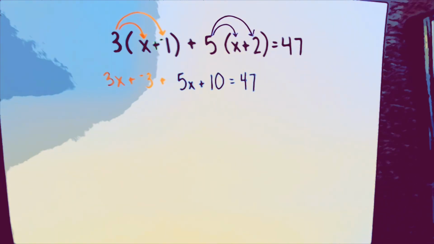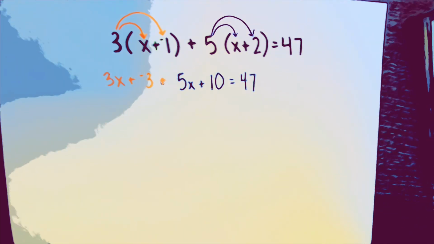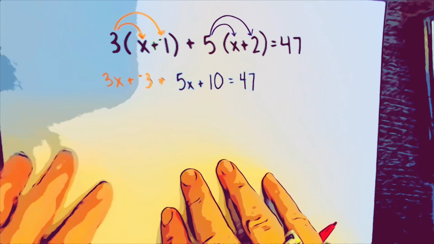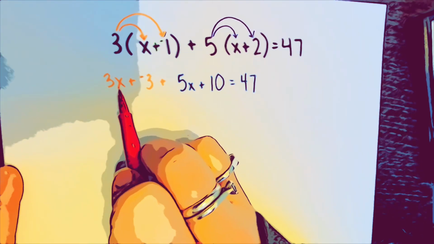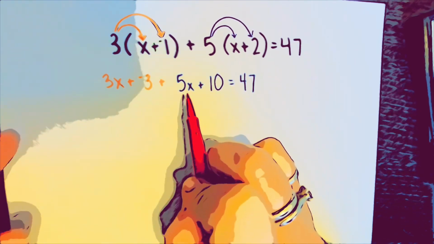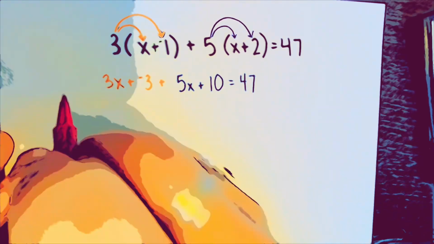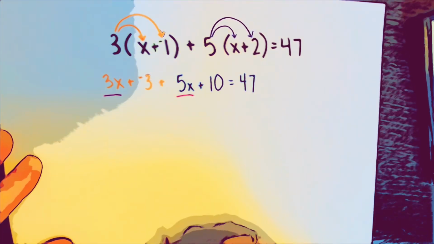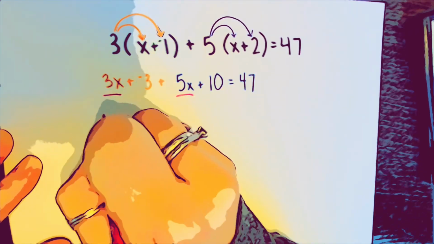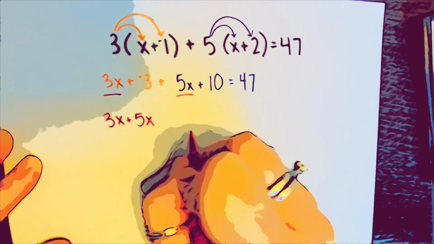Let's look and see what terms we have that we can combine. A like term means when you have the same type of number family. Like in this case, I have 3 being multiplied by x. Over here, I have 5 being multiplied by x. Both of these things are being multiplied by x. Those are like. They are common. They are the same type of number. Okay? So we can combine the 3x and we can combine the 5x. So we'll say 3x plus 5x. We can rewrite that down here.